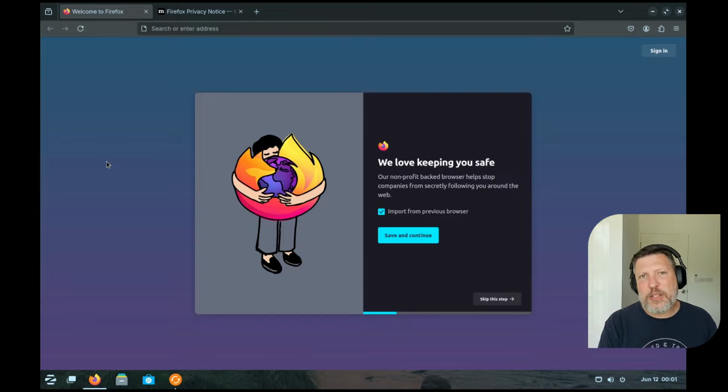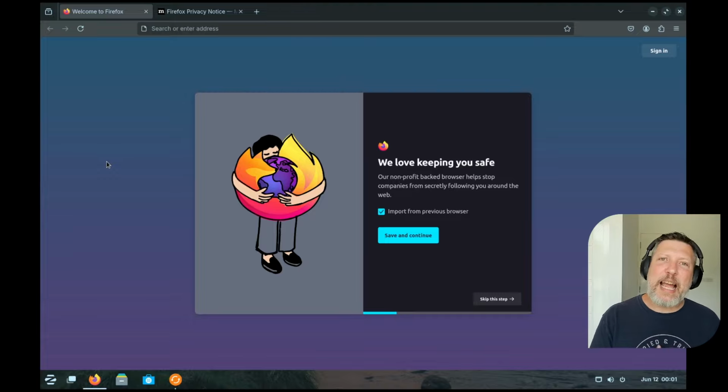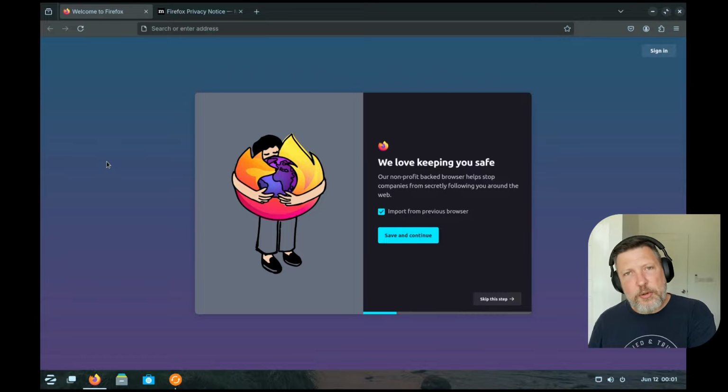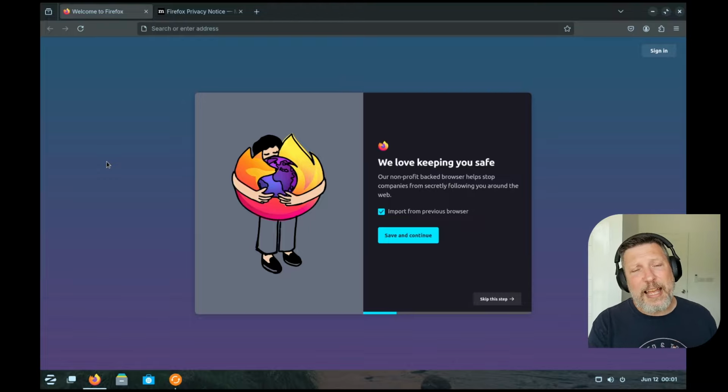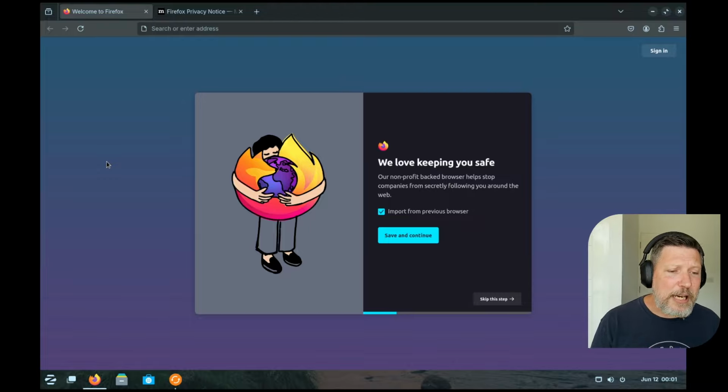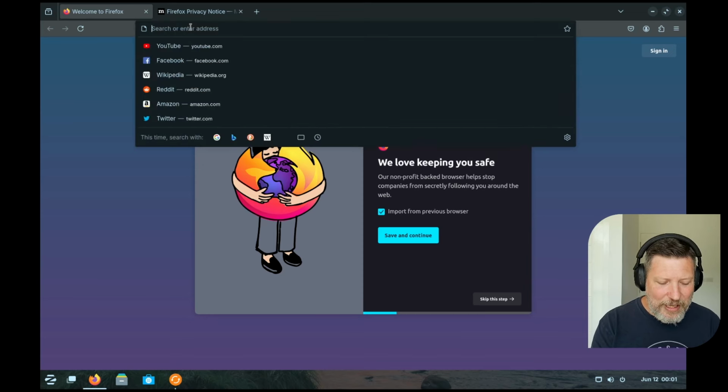I saw it in the software center as I was poking around, but I want to see what happens if I click the link on the website. I want to see how it works because I think it's smart. If people are moving from Windows to Linux, they might be very used to finding what they need on the website, downloading the executable, and then installing it that way. Obviously, you and I are probably used to going into the terminal or into the software center and finding what we're looking for, but I do think it's smart that they have that available.